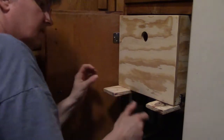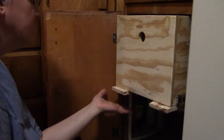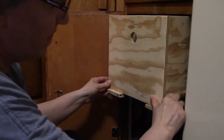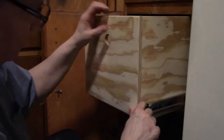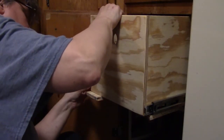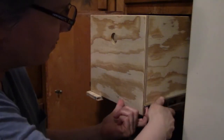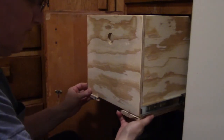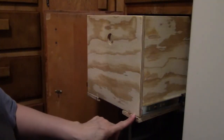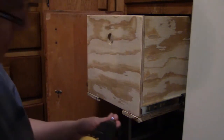And as long as I've got this under the edge of that, to level that up some. Pull that out a little bit. And push this part of the track back. And I've got my shims hanging out, so let's tap that down to make sure that's in there tight. And we'll screw our first screw in on this side.